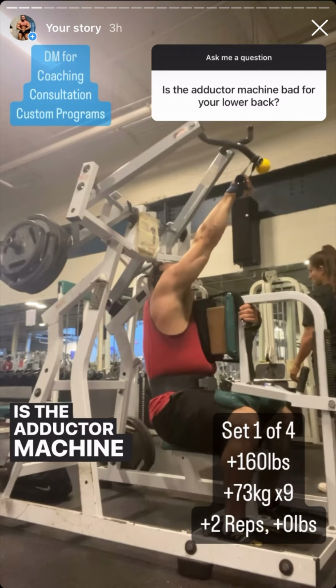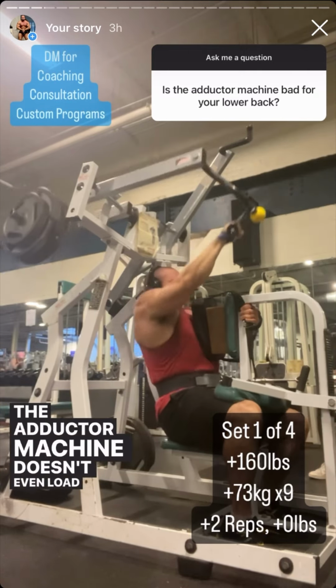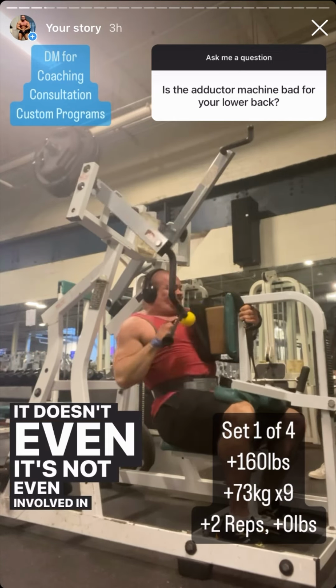Is the adductor machine bad for your back? No, the adductor machine doesn't even load your back, man. How would it hurt your back? It's not even involved in the movement.